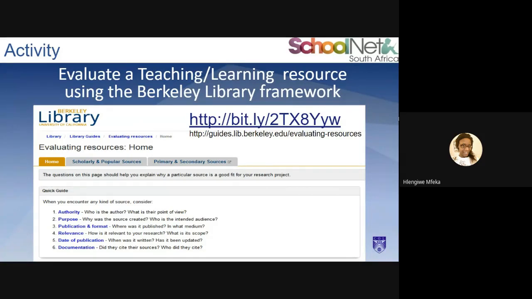However, when you check and verify, perhaps by clicking on those or by searching for those sources, you'll find that some of those sources don't exist. Some of them, the links are broken, they are no longer in use. So you need to raise your eyebrows when it comes to that. I think I have given you a summary of how you can actually evaluate resources before using them.